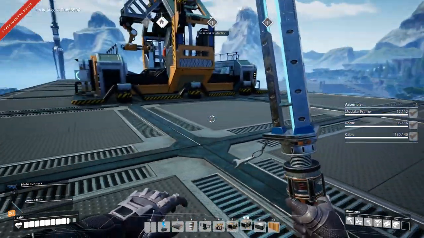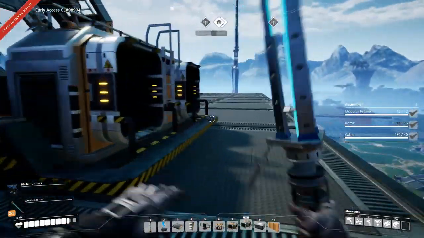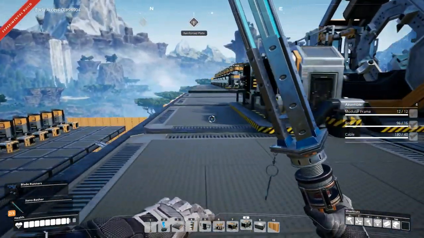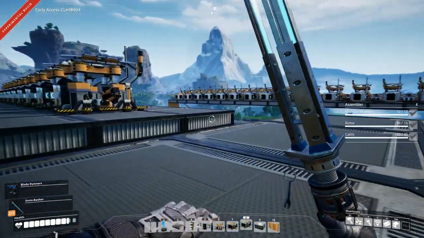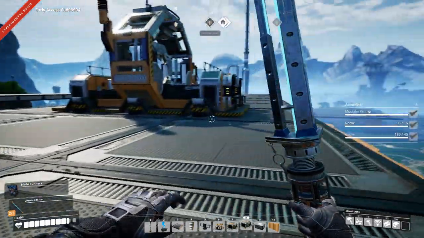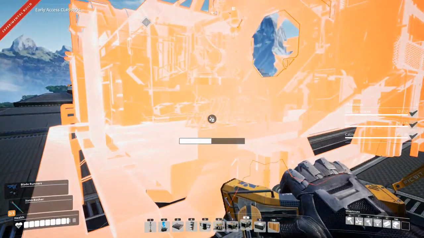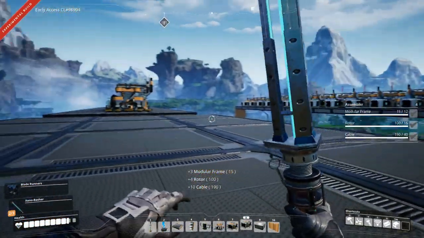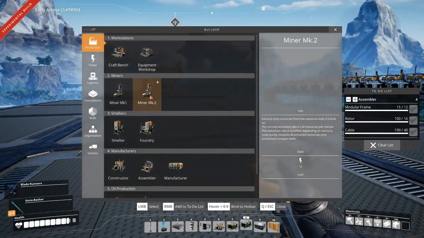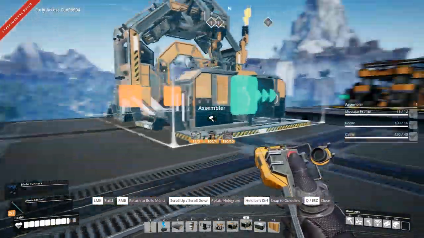Is that enough? I think we want more. I would like 1 full tier 1 belt per minute, I think. At least eventually. Not right now. Not necessary right now, but okay, we need more. More is better, right? But we can set up the assemblers that we have.